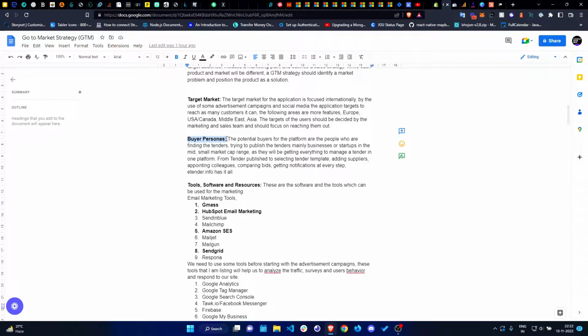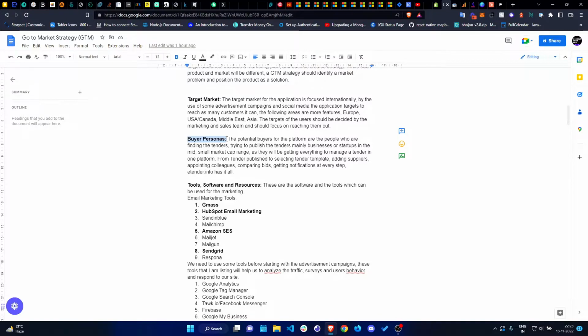So in the buyer persona, I'm going to identify and categorize. Let's suppose I made a SaaS application which helps fintech startups or the financial industry. I'm going to have a list of all those people who are in some way related to a business in the financial industry. I also want to keep in mind the market size of those people. Are they mid cap, small cap, or a very good enterprise? For starters, I always prefer to target small and mid cap startups and businesses in a specific industry. And then there are campaigns, which I will go through down below, through which we can actually market them.